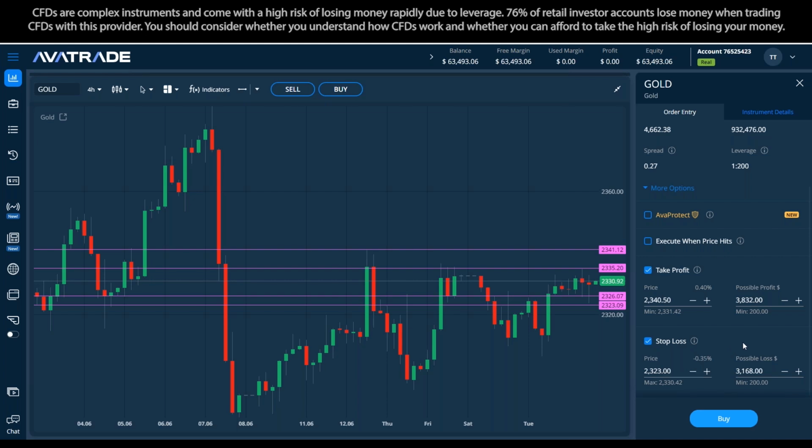Flat, I could do. Okay, and that gives me a little better potential profit, 3,800 plus, compared to the possible loss, 3,136. Okay, and it doesn't always have to be that way. Sometimes you can risk more and go after a little less profit. It's just the way it sets up right now with the current price point, that it's a buy signal, and to get below the pivot level and today's low, I need to be down here. Okay, I could bring my stop loss higher and just be below the pivot without being below today's low.